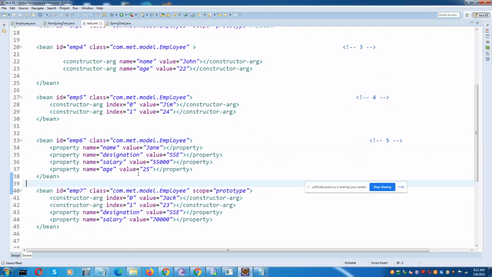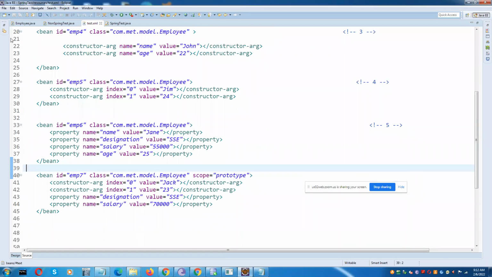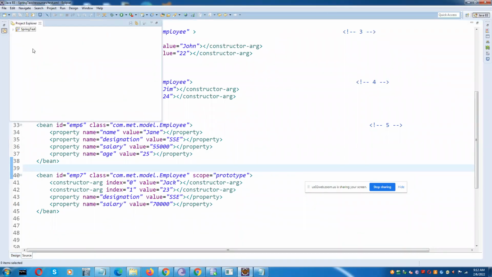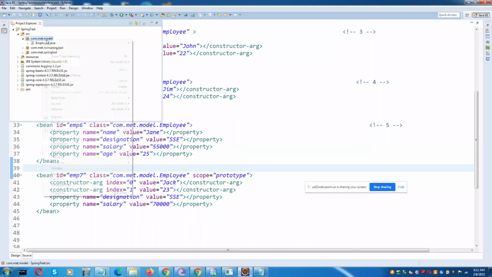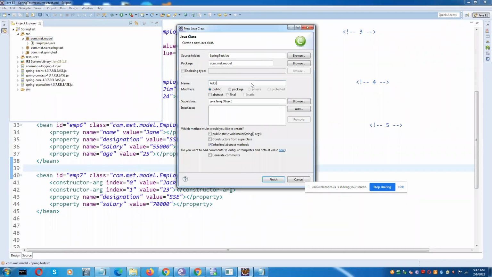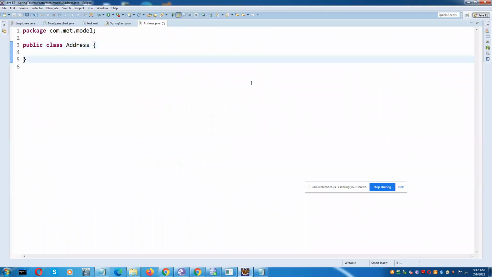Okay, now I'll create a class called address, and then we'll write the configuration of that class. Okay, I will take the address as a string ID. Why?